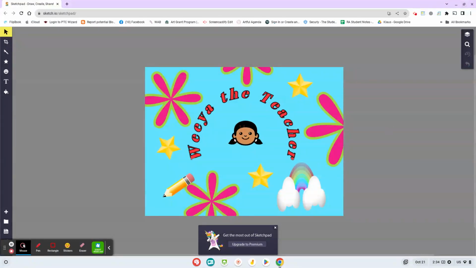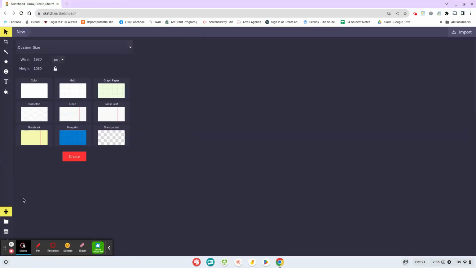So we're going to be creating something like this. It's going to be kind of like a nameplate, something that represents who you are. And so we're going to walk through the steps together and then you'll save it and turn it in. So the first thing we want to do is create a canvas. This is called a canvas. So you're going to go down here to the plus sign. After you click the plus sign, you should see this menu come up.